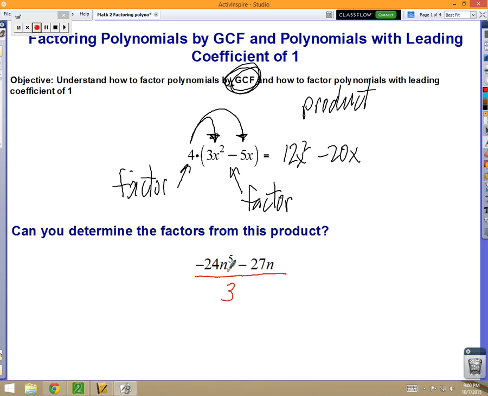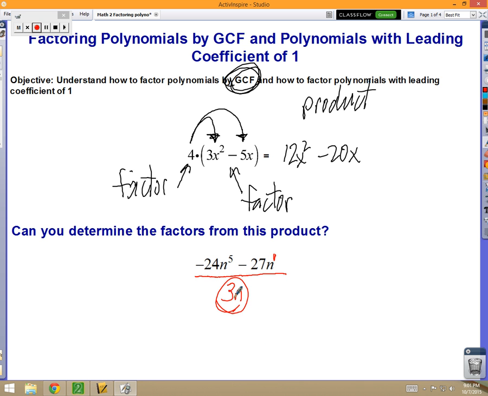And now you look at your letters, this has n to the 5, it's got 5 of them, and this has just n to the 1. So the greatest that they have in common, I got to pull the same amount out of each, and I want to take as many as I can from both of them. And this has 5 and this has 1, so I can only take away 1 from each. So this 3n is going to be my greatest common factor.